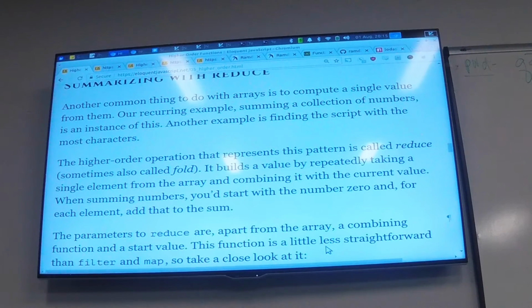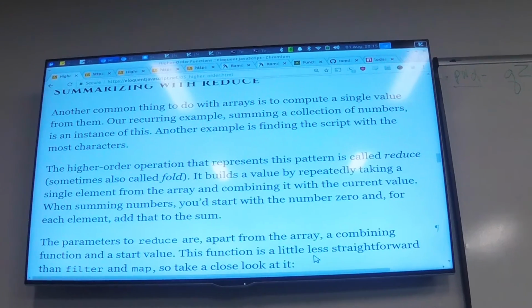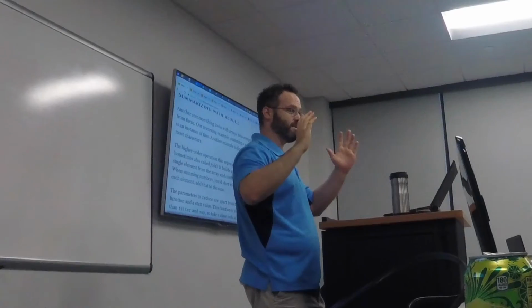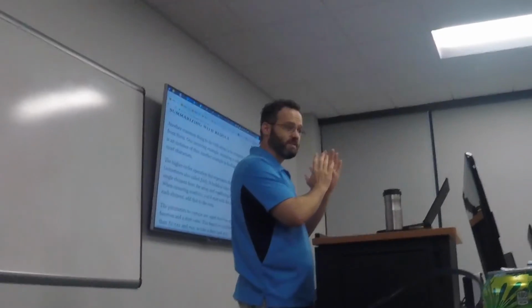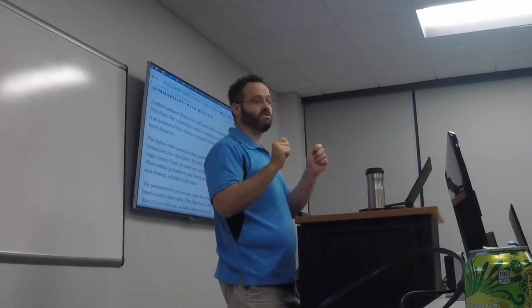Okay, here's the deal. Filter in the abstract is taking a predicate, searching through all of the different array elements and saying, if you've satisfied the predicate, I'm going to add that to the output, right? So filter can only ever make a list smaller. That's what it's doing. It's looking for it and it's filtering things out. Map is transforming a list by transforming every element of that list, right? You provide a transformer and it calls it on every element.